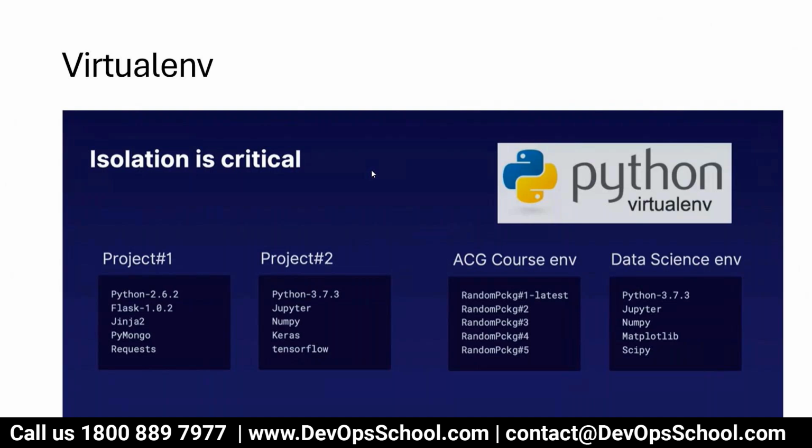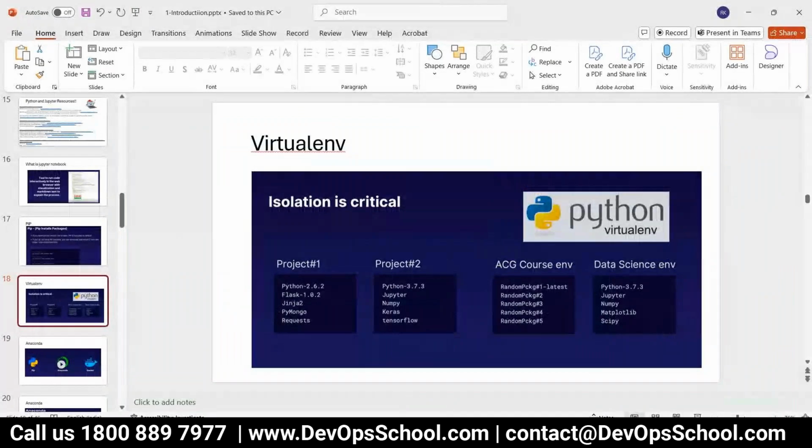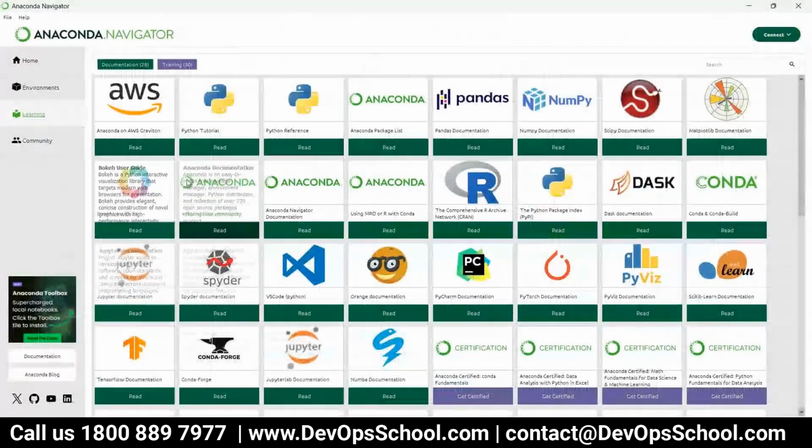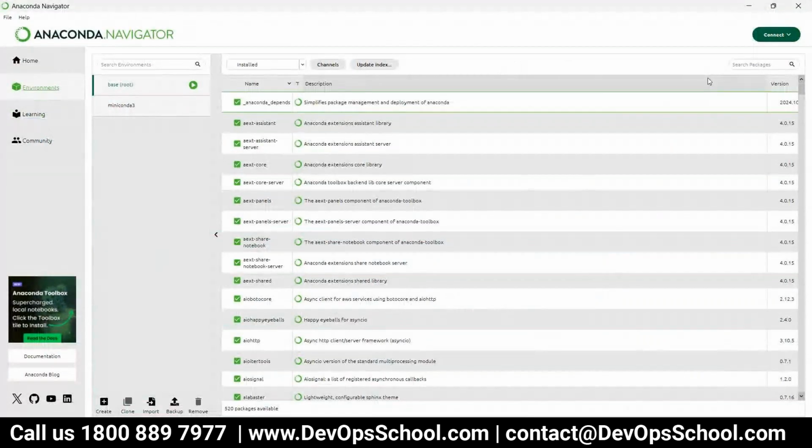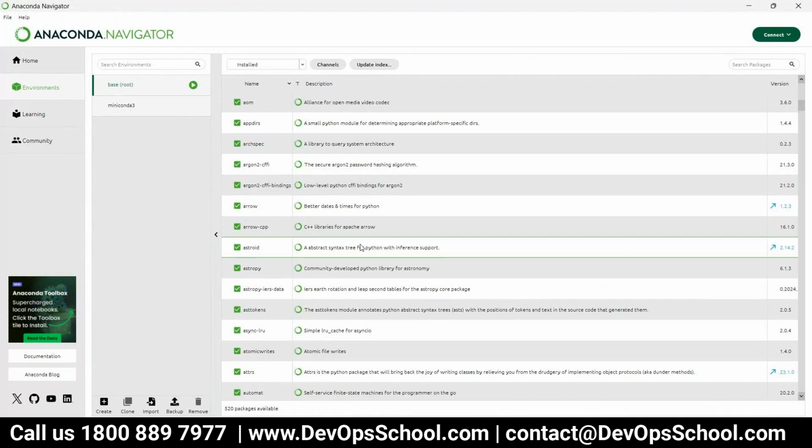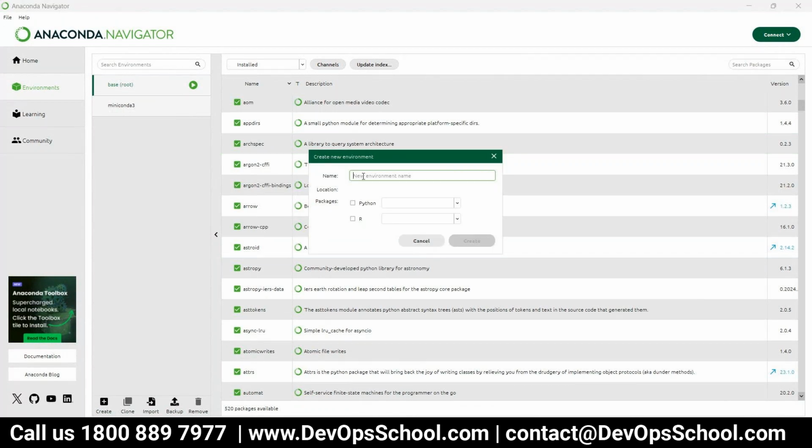If you're using conda, then you can easily create an environment here. You can update this and create it. So these are the environments. Click the create button, let's say Rajesh. Typically you would look at the packages also, but right now I'm not developing.